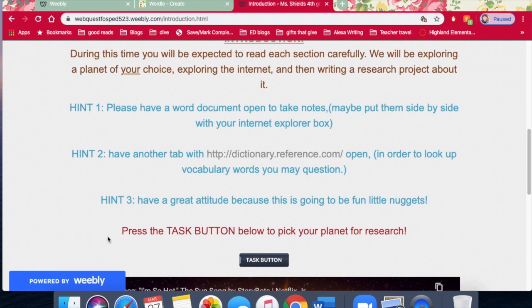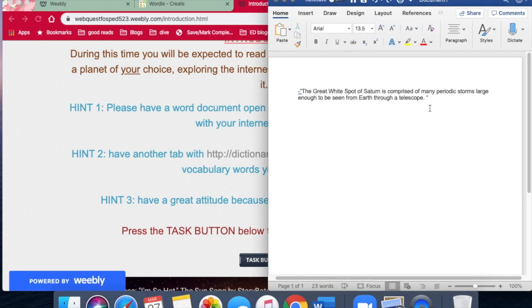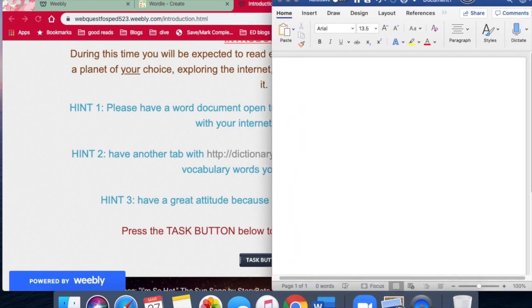So during this time, you'll be expected to read each of these sections carefully. So here's some hints right here. Hint 1, hint 2, and hint 3 to help you kind of navigate what I think this could look like. Okay, so hint 1 is please have a Word document open to take notes. Maybe put them side by side on your Internet Explorer box. So you go to Microsoft Word, you're going to click a new document, and you're going to have kind of this document on the side over here.